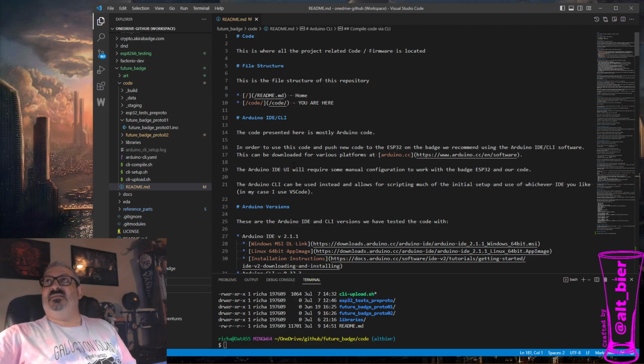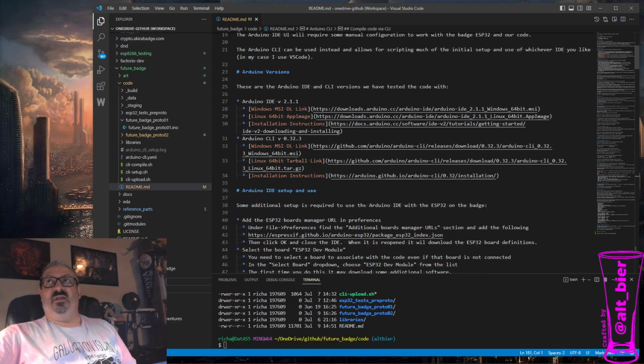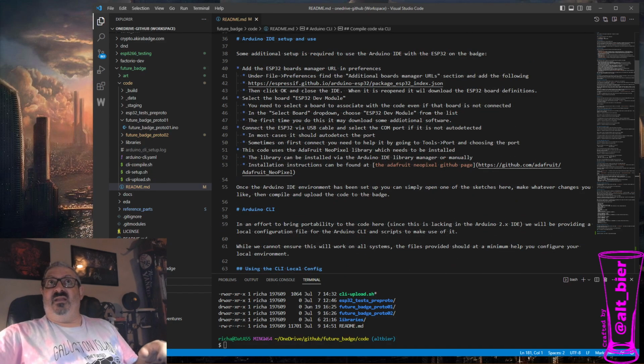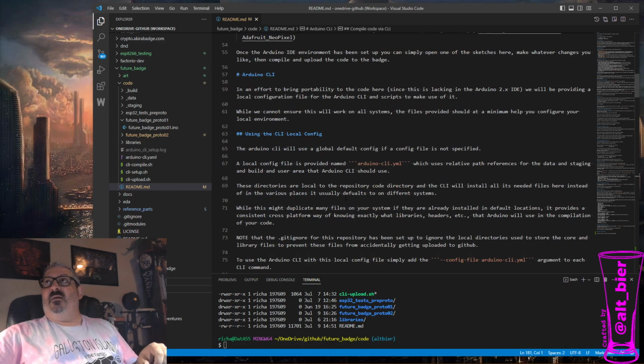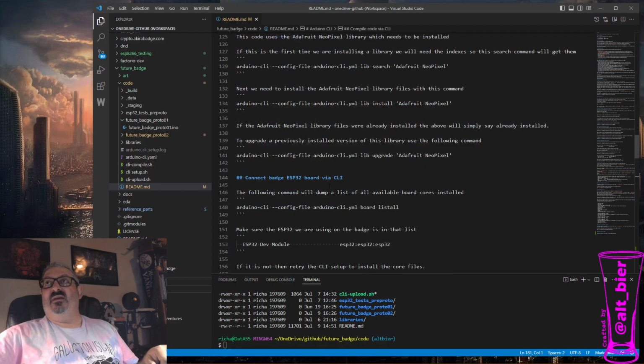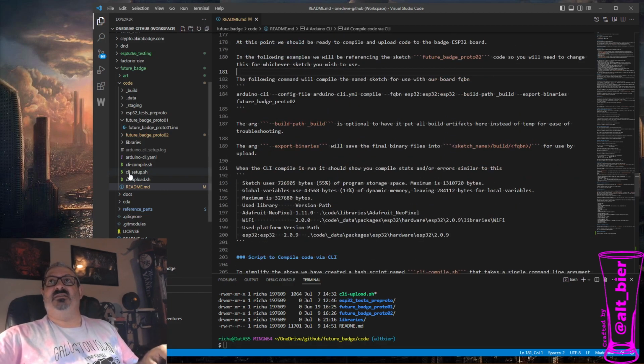But this is basically explaining for anyone that's going to be working with the badge, where do you download the software if you want to download the actual IDE, or if you want to use their CLI, which seems to work really well. If you're going to use the IDE, how do you configure it? And if you're going to use the CLI, how do you configure it, and then how do you use it after setup? Long story short, I explain all of this stuff, but I made some nice scripts.